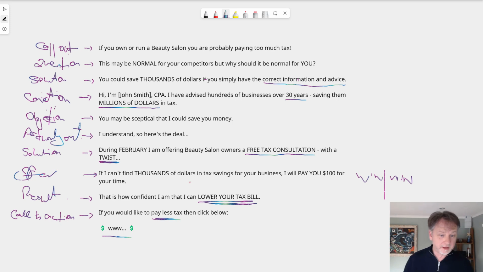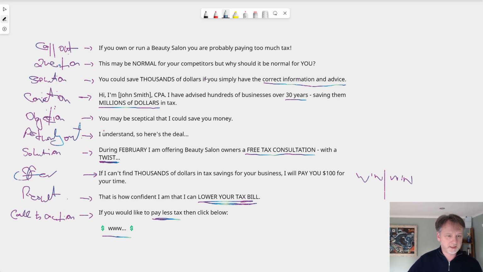They either save thousands of dollars in tax savings, or for the hour that the company is with them, they get $100. So that's great. That's the reason why this is such a powerful offer, because both sides of the coin is a win for the prospect. Then we demonstrate the result. So that's how confident we are that we're going to lower the tax bill. And then the crucially important final bit, which is the call to action, which is, hey, okay, if you want to pay less tax, then click below.